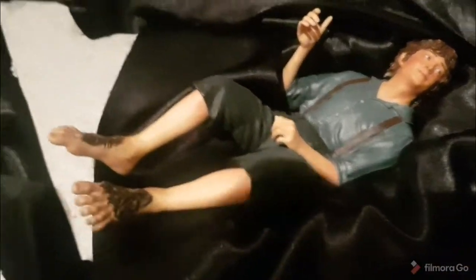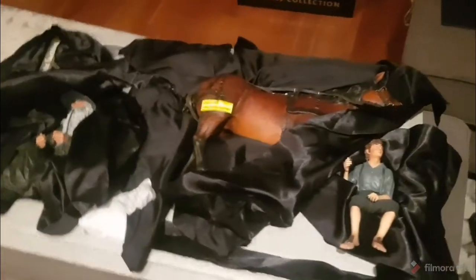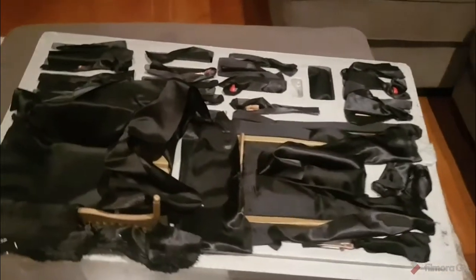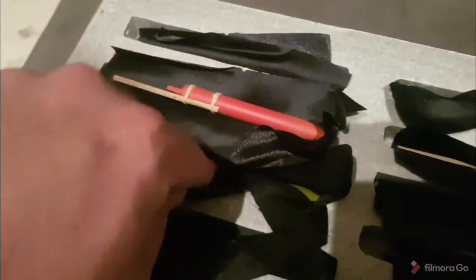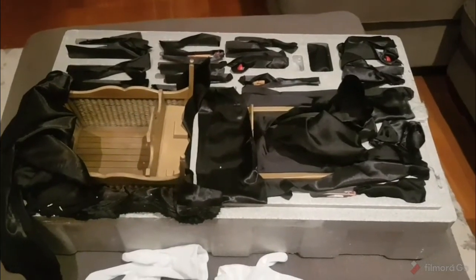I just thought I'd show that Frodo is in there as well. And that's the reins, which you can't really see because it's black. This is the last box — the bottom part of that previous box. They also give you pretty cool white gloves. So this has the cart in it — the front part of the cart there, and the wheels, and lots of fireworks by the looks of it. So it all wrapped up really well. And this box surprisingly was a lot lighter than the base.